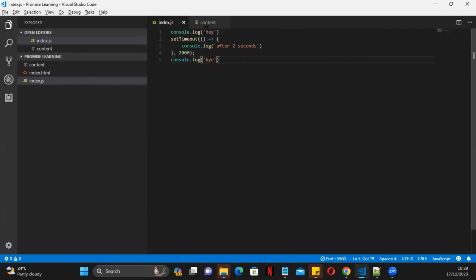It will print the bye, and after 2 seconds, it will print the console log. So the output should be hey, bye, and then after 2 seconds the timeout message. I will create a separate video in which I will show exactly which queue these setTimeout callbacks get put on, and how the event loop works behind the scenes. That is an entirely different topic, so I will cover it in a different video. But for now, we can understand from this piece of code how the output will be, and how JavaScript will run the code. First it will run here, and since this is asynchronous, it won't wait for it, and then it will run this bye statement. And after that, after 2 seconds, it will run this. So let's see what the output is.